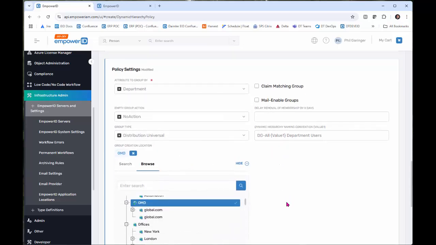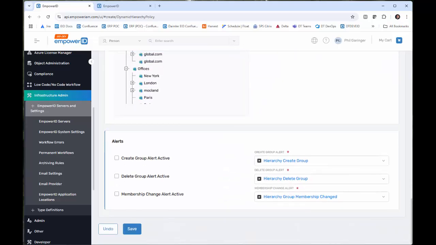Now, if you did dual nested groups, then this will be the parent OU where it will create the level 1 OUs in. Okay, and if it's just a single and you're not doing nesting, then this would be the OU where you want it to create and place all the groups.